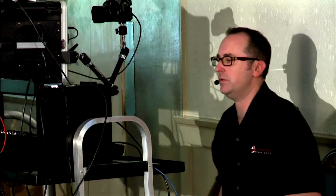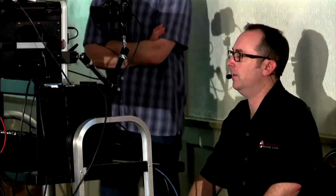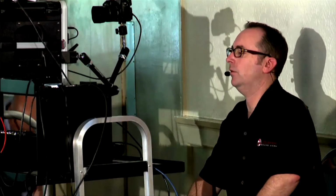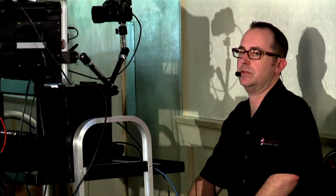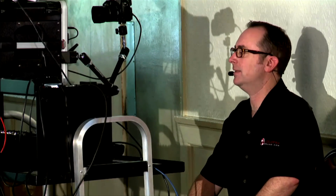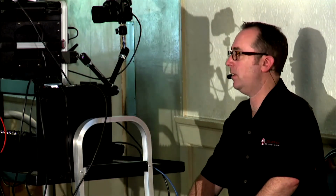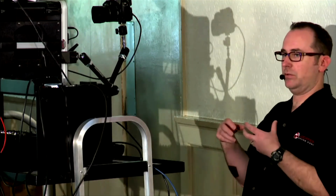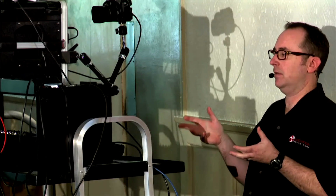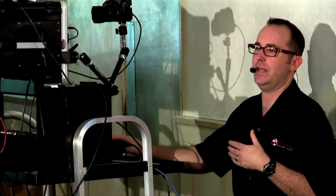As Landon said in his previous demonstration, Dante handles multiple sample rates on the same network. For those of you lucky enough to shoot film, you can still run 48048 on a PIX 260. The network still runs at 48K. Even if the PIX 260 is set as the clock master, it's not going to pull up your Yamaha. Your PIX 260 will be running and recording at 48048, but the Yamaha is still going to be at 48K. You know how we used to have to run a word clock into the O1V to get it to pull up to 48048? You don't have to do that because the Dante network clock is different than the word clock. So the Yamaha just runs on its own 48K and it's happy.